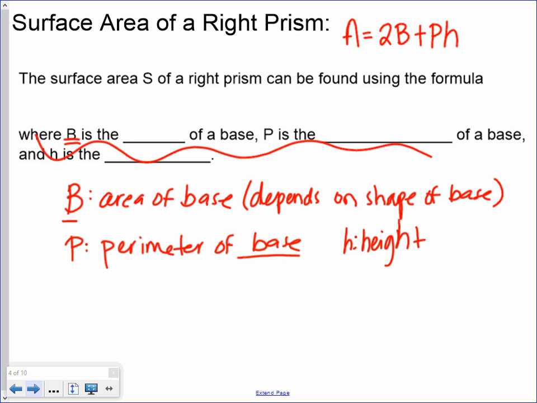I should have added an S in front, surface area, as opposed to just area. SA, if you ever see that on homework, stands for surface area. I usually put it on tests too. Okay, super important that you write down what the variables stand for. So if you haven't done that, you need to do that right now.